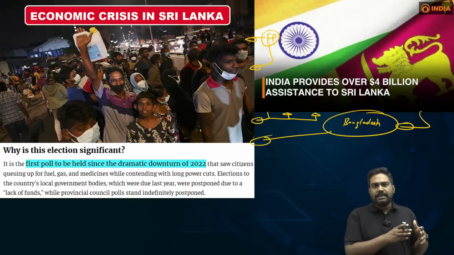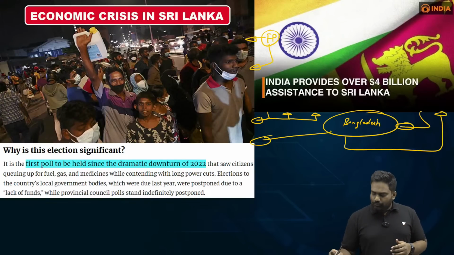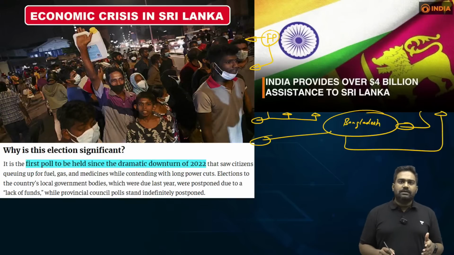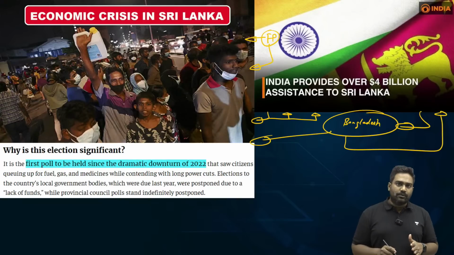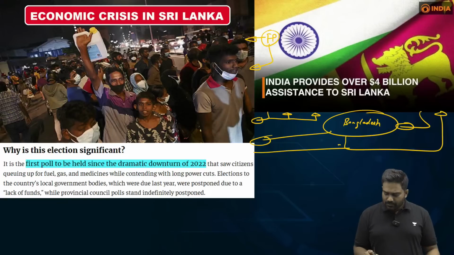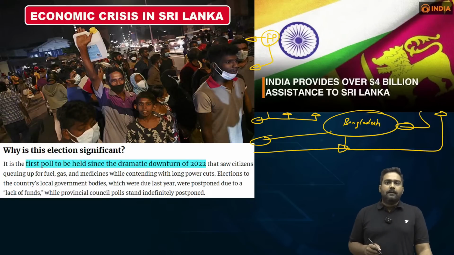We relied on Awami League, Sheikh Hasina, as that was the only pro-India party and she was the only pro-India leader. While this is good for India when Sheikh Hasina was in power, see what happens when things turn around. We have seen this happen previously as well, in the 70s, 80s, when military rule was brought in, right? And when pro-Pakistan governments came in under opposition parties like BNP, right?